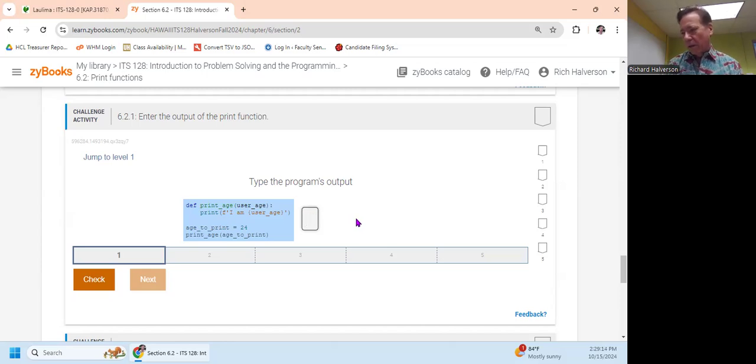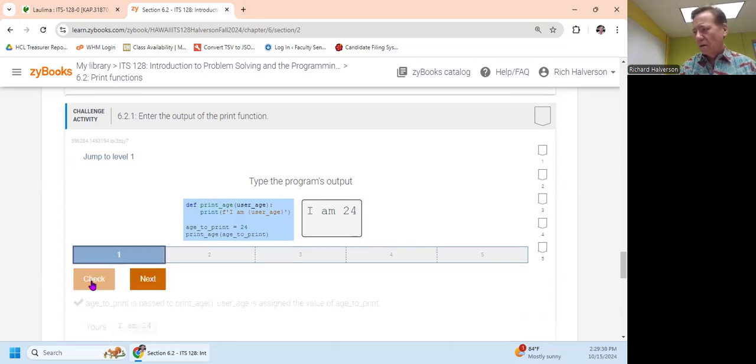Okay, so age to print is 24, and then this is the function. I would print I am 24. And since it's a print, I go like this. Is that all this is?